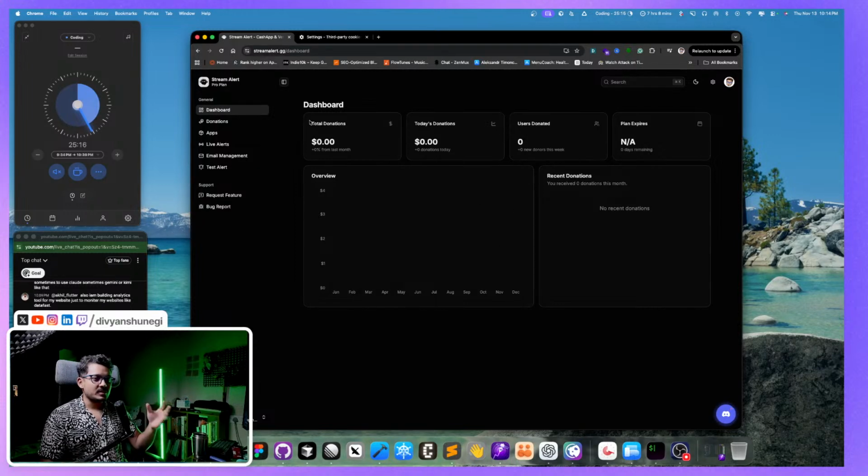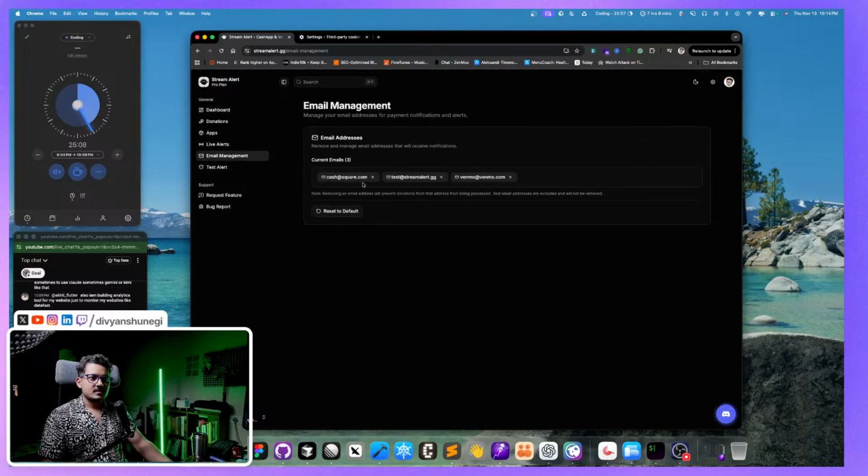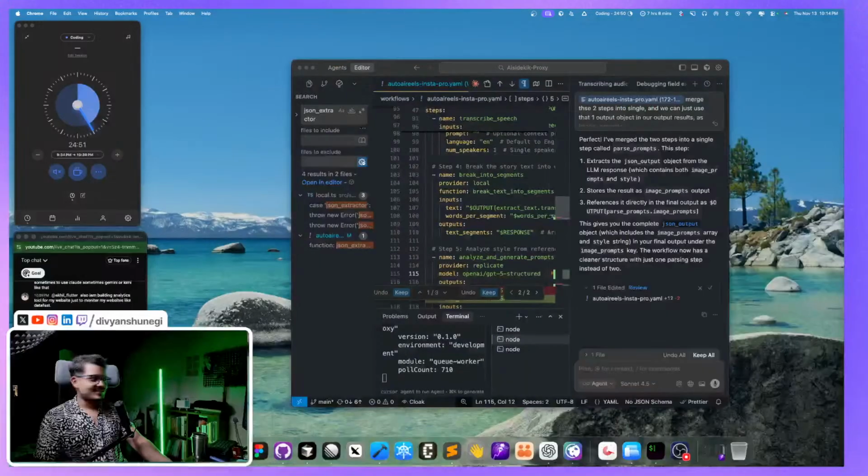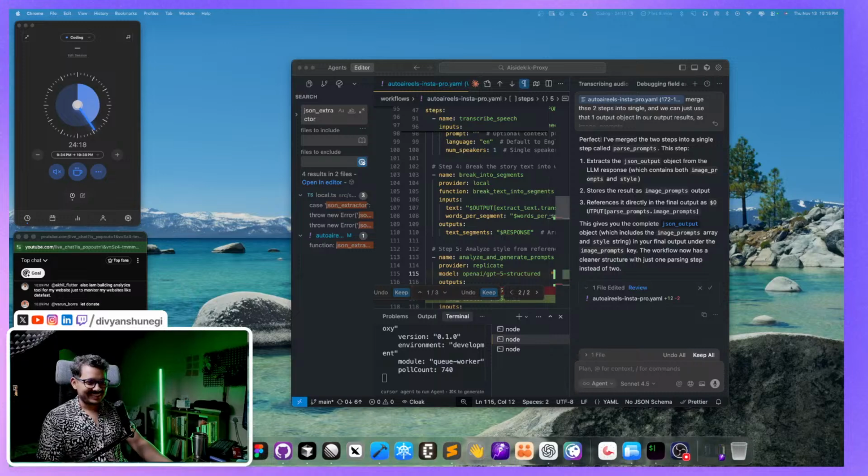Got it. So it's basically a dashboard where I can see how many donations I received, total donations, and maybe I'll get an email as well. There's an email management. Oh, this is for that listening of my emails. Bro, did I give access to read my emails to this page? Shit. Akhil, please tell me. I haven't given the permission while clicking that button. No. Okay, cool. Then it's good.